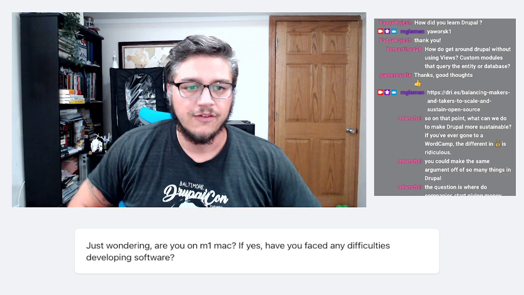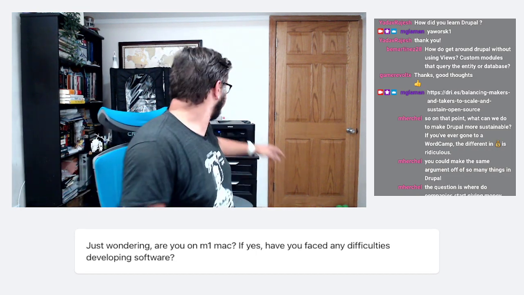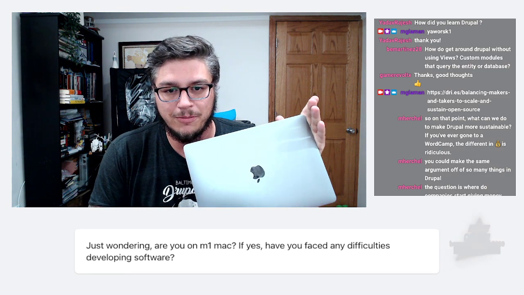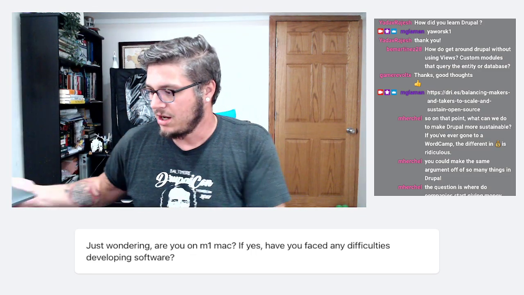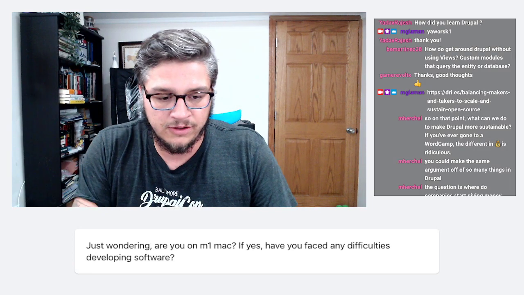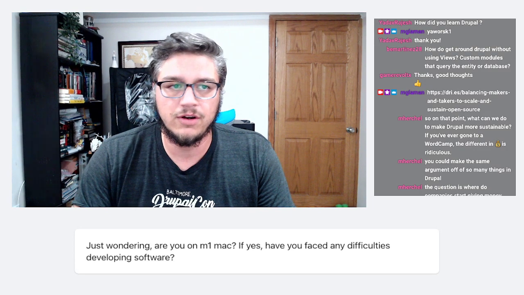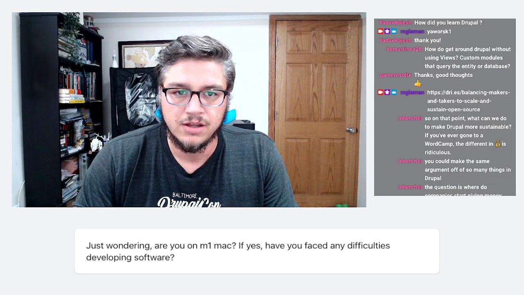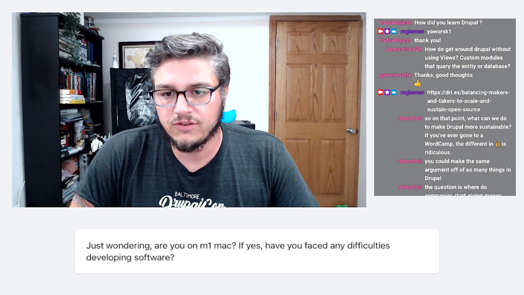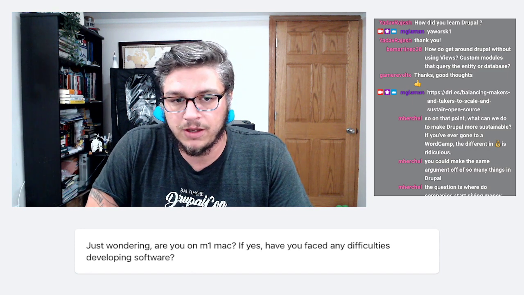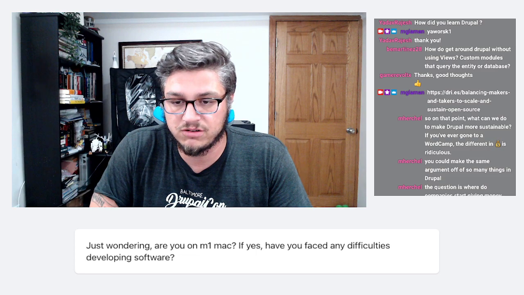If I have an M1 Mac, this is an M1 Mac, but it is not my primary machine. I received this from a client and I was using it. But my current machine is an Intel i7. With the M1, I had some issues at first. I stopped using it back in like March. There's no Docker, but I had PHP set up with Homebrew and Apache and all that just fine.